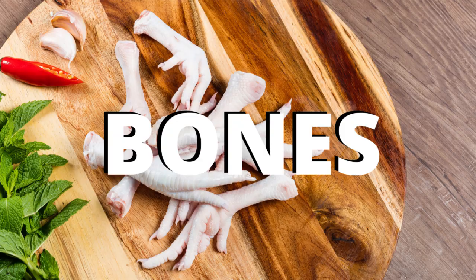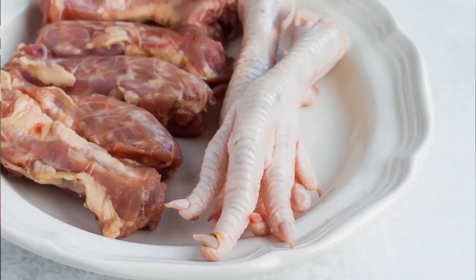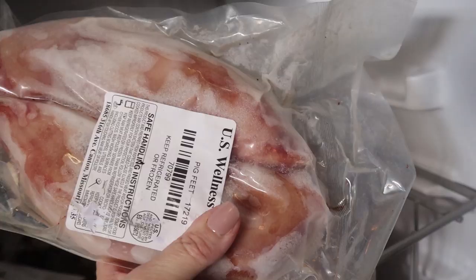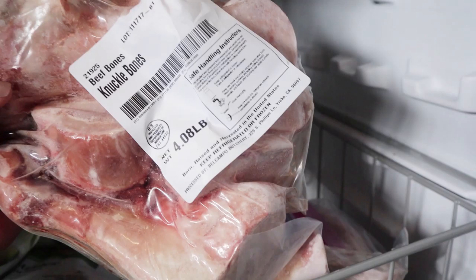Now to make the bone broth, we need the bones. This section of my freezer I keep the bones. To make chicken broth I like to use chicken feet — I picked these up from US Wellness Market; they are pasture-raised organic chickens. I also like to make trotter broth, made out of pig feet — that's where it gets the name, since 'trot' means to run like pig's feet. It's really, really good; if you've ever had navy bean and ham soup with that delicious ham flavor, that's what this broth tastes like. To make beef broth, I get beef bones — you can use bone marrow, oxtails, beef knuckles, anything like that. This broth is going to be really high in collagen and gelatin, with lots of nutrition.